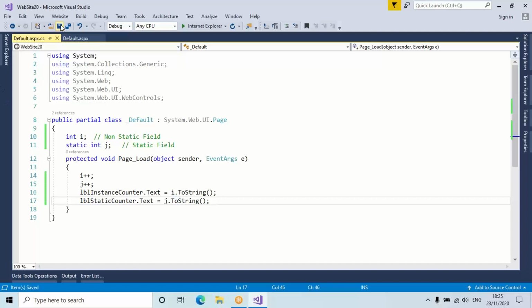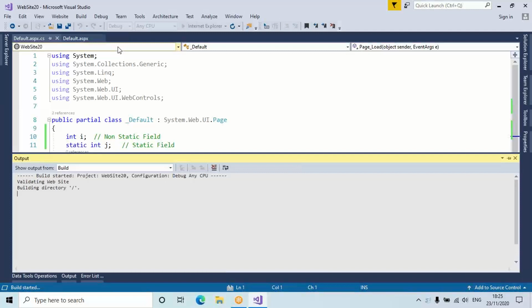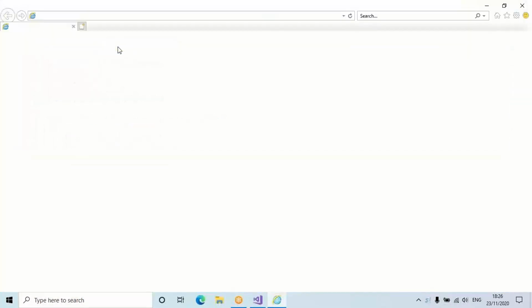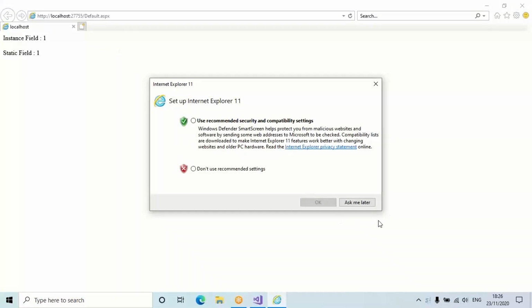So one will not change value, one will change value, and the focus is on static. Now, every time, refresh.